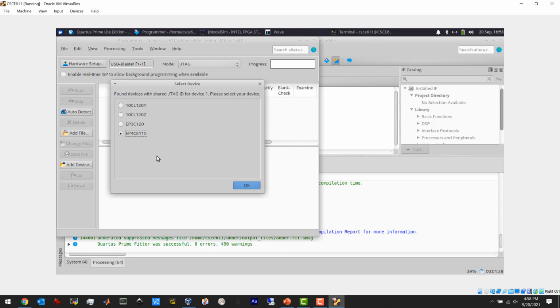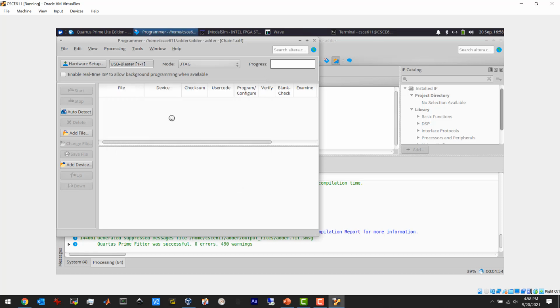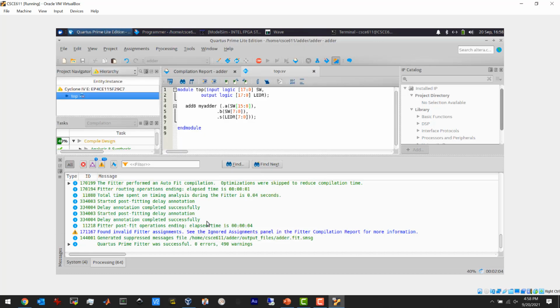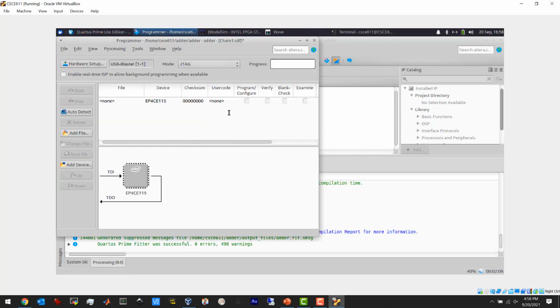The way I'm programming it now, I'm programming it directly in the FPGA, so it's volatile. If I unplug it and plug it back in, I'll lose my design on there, right? But I'm going to select this one. It's got 115. That looks right? Because I'm looking for 115. That's the number in the FPGA, and hopefully that will come up, and hopefully I won't get any errors in the compile, and we'll be good to go. Yep, there it is.